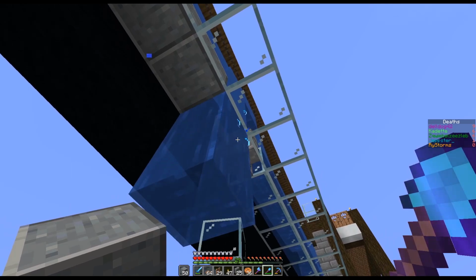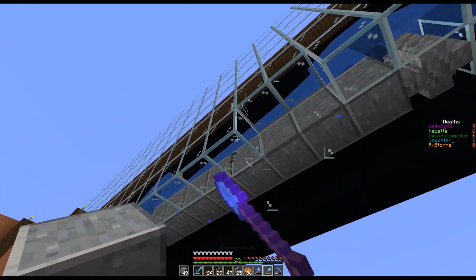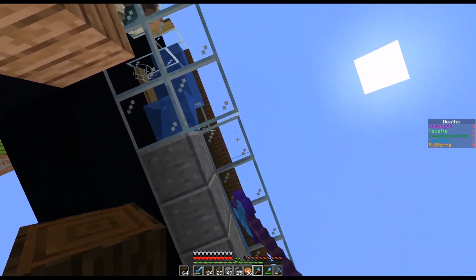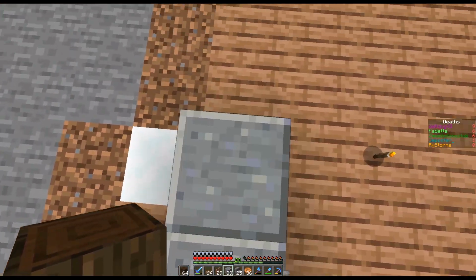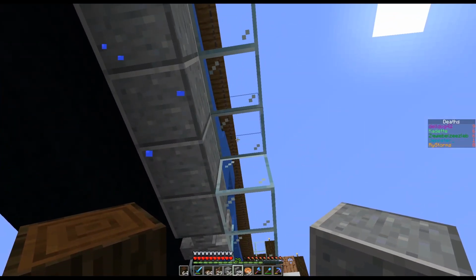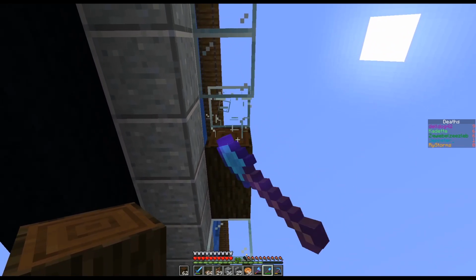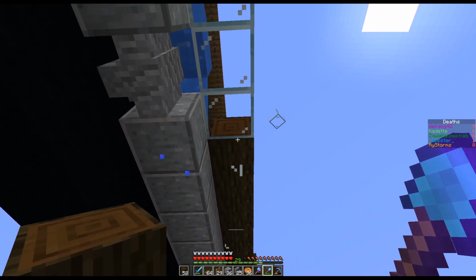So for instance, we're going to clear up this glass here. Going to flip that. And then, do I even have the height? Let's just do this to make it a little easy. Go a little bit more. Then basically same thing. We're going to do this on each side. Basically, whatever we do on one side, we're going to end up doing on the other.